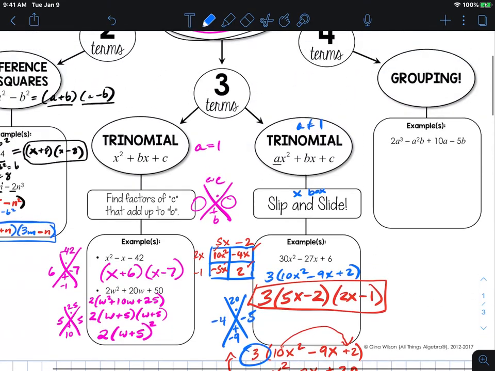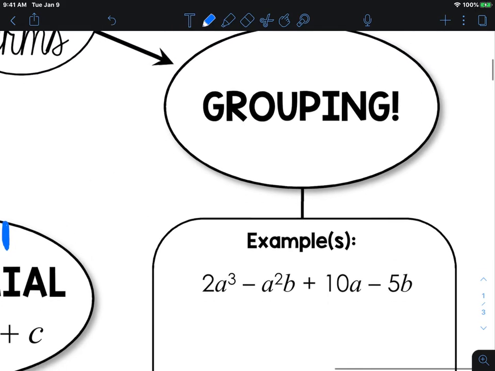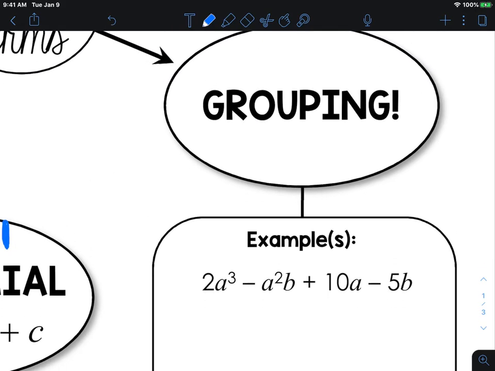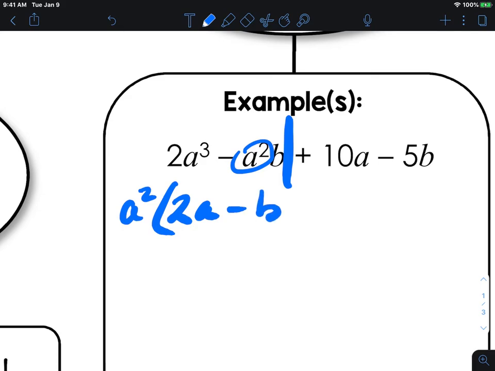And then the last one I told you about was factoring by grouping. All right. Do you remember how to deal with that? So first off, look for a GCF. In this case, because of the a squared b, there's no common factors there. And 2 and 5 are both primes, so they're not going to share a common factor other than 1. So I'm going to say, okay, just split the family up. 4 terms. And look at the first 2. What do they got in common? Well, they both have a's. Smaller one's the one that's in common with both. So I'm going to factor out an a squared. That's going to leave me with a 2a minus b.